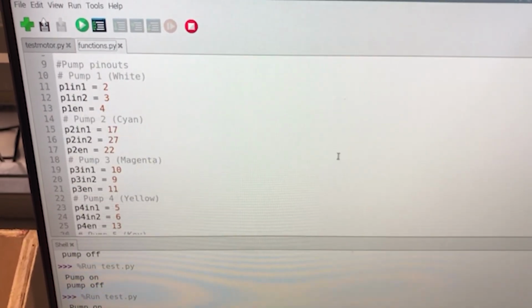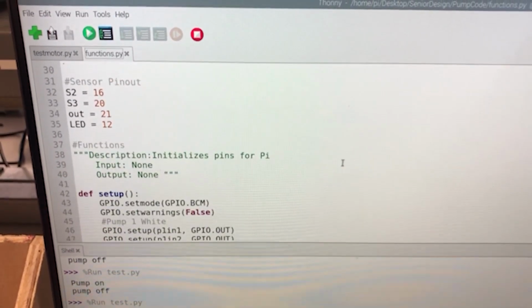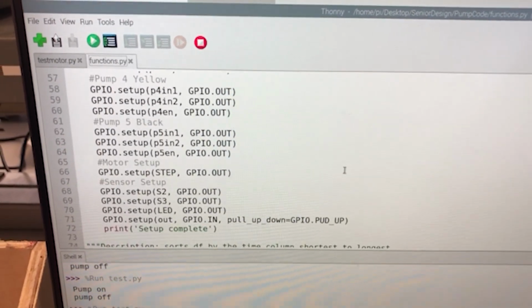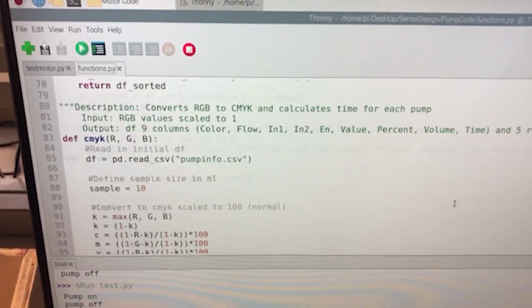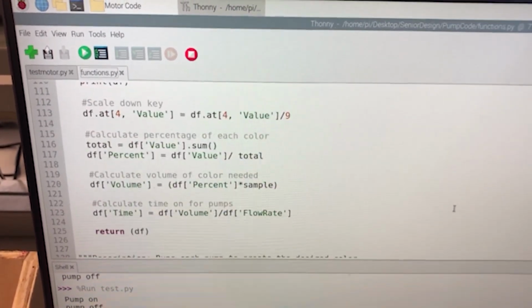We started off with the requirement that we have to be able to turn on any pump at any time. This allows us to dispense individual colors separately, one at a time, to make whatever color we want, and eventually to dispense them all at the same time. So we needed to get that down.